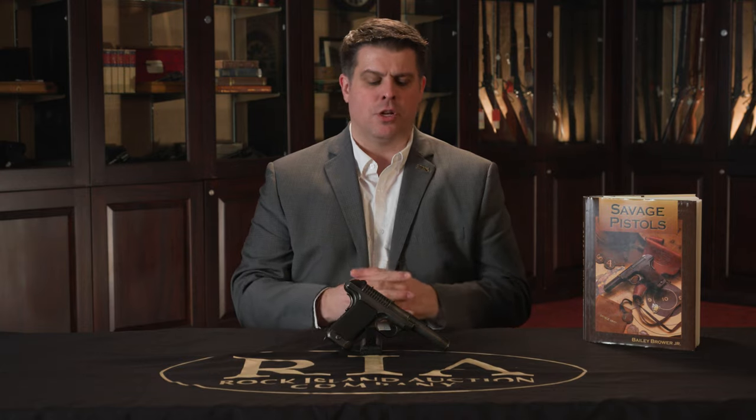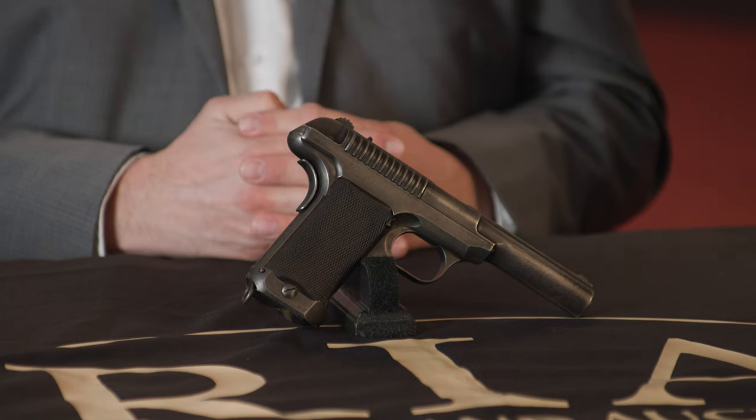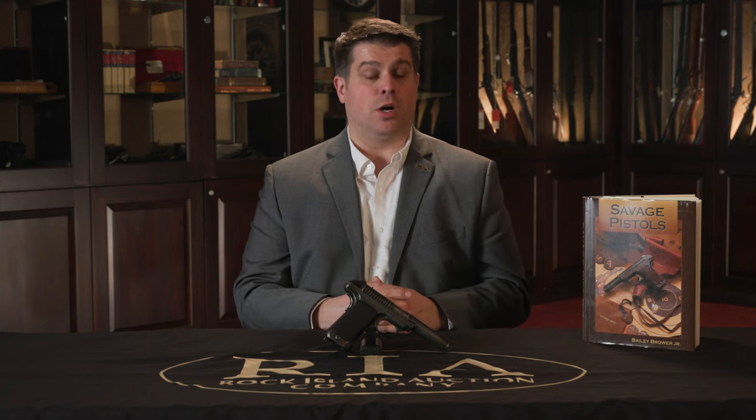After the trial, what do you do with them? The Ordnance Department figured they should sell these and get their money back from what they paid Savage. But they didn't want to pay to refinish them, so the U.S. government sold them as-is. Savage buys back 181 of them after the trial for $6.50 apiece — that's 10% of the price they originally sold them to the U.S. government. It's also a bit of a kick having to buy back your own failed design. Savage then refinished, refurbished, and repaired them, because these guns were not treated daintily by the U.S. military during trials.